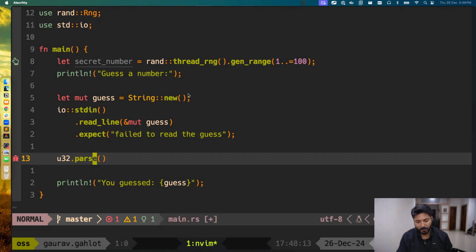Does it take the number itself? And I think it would be a good place to use shadowing. So I can say let guess equals guess.parse, and it should be able to parse from guess.